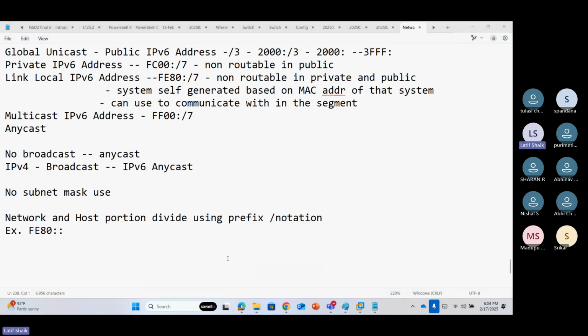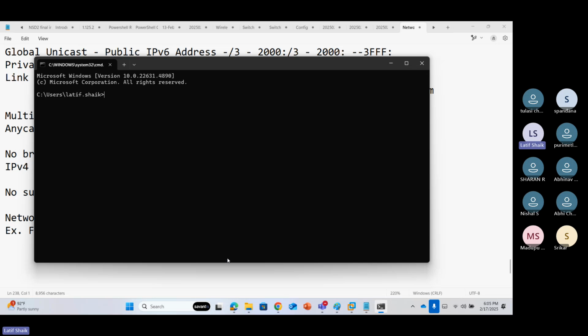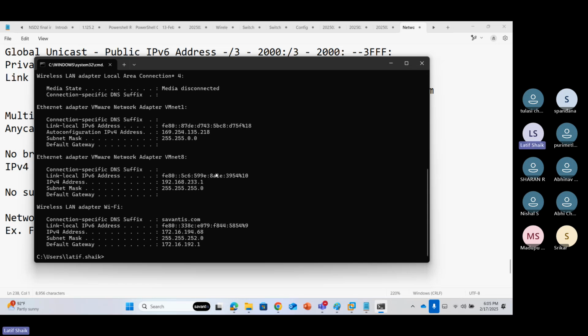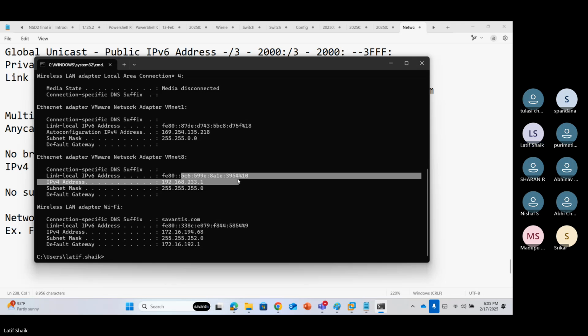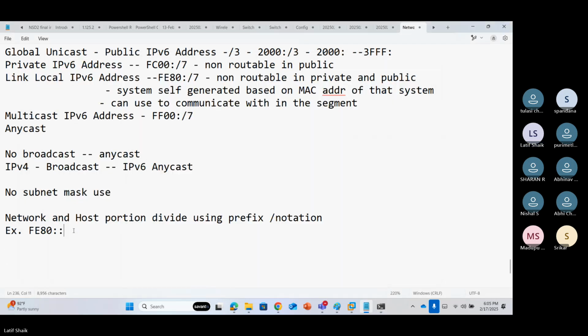I'll take some number from the command prompt, ipconfig. I can type it, no problem. So this is 1 block, 2 blocks, 3 blocks, 4 blocks. 64 means this is the host portion, and this front part is the network portion.